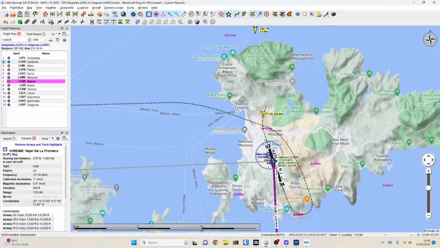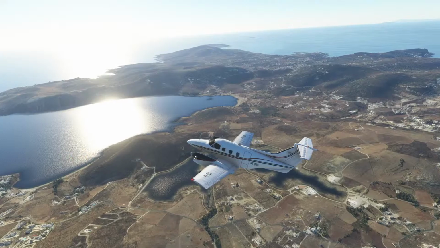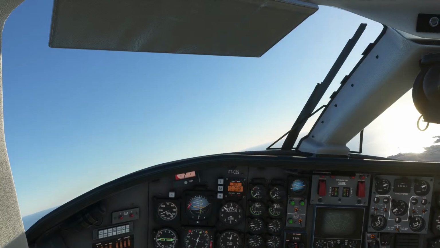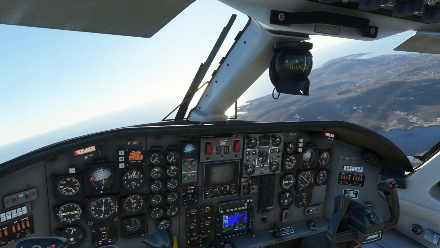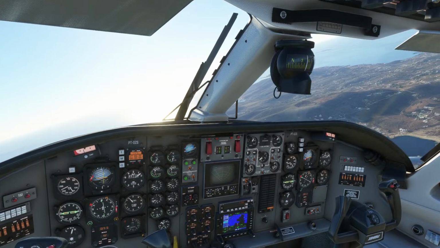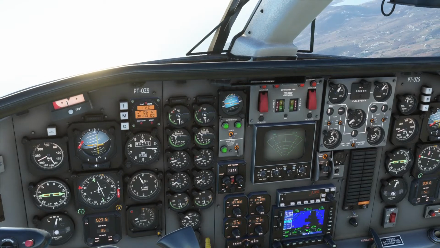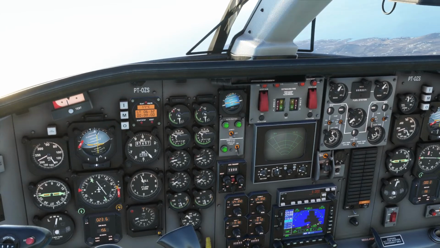Okay, so where are we going next? Directly south, so we'll circle over the island and then 172 degrees down to Naxos. I may call it an evening at Naxos and continue the journey another evening because I am getting tired. So 172 we want, so let's go and move our heading bug to give us some reference. There's 172 is probably about there.